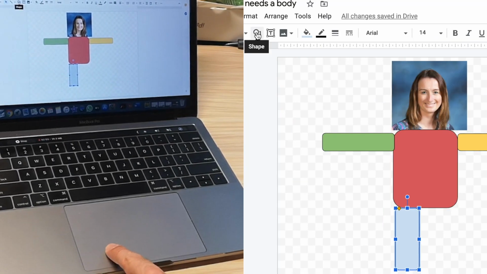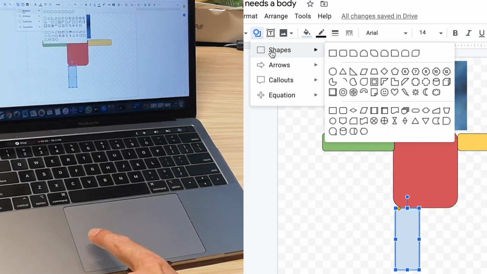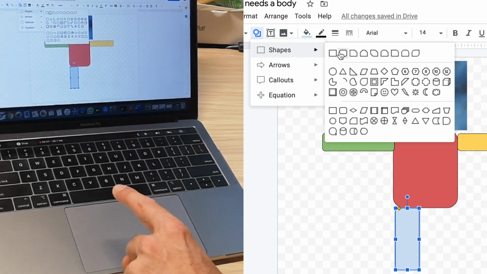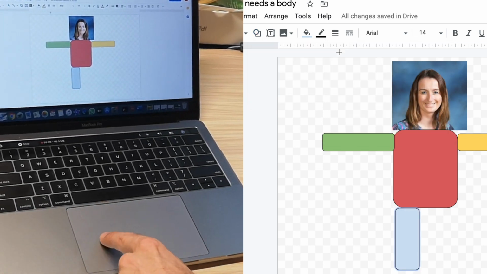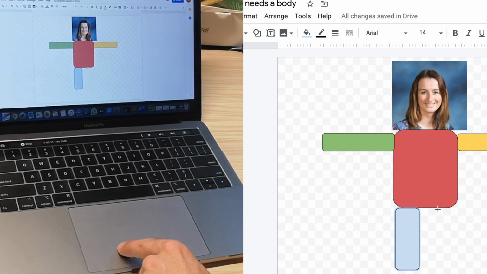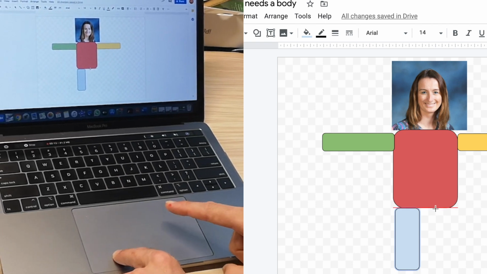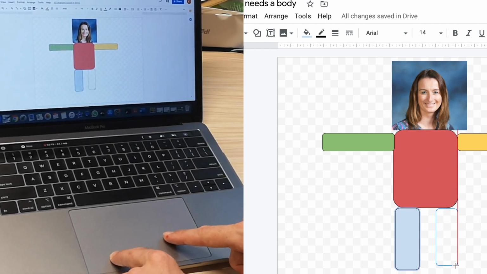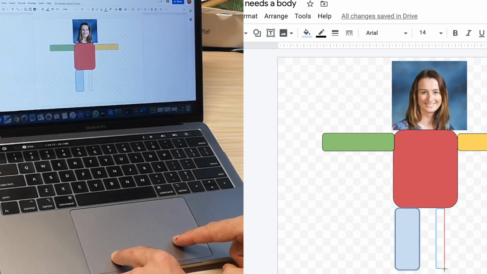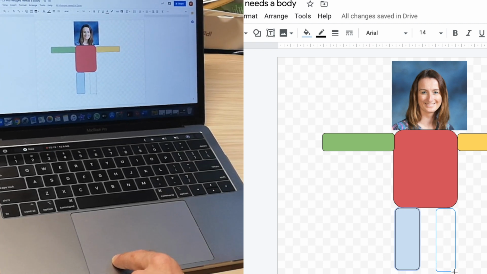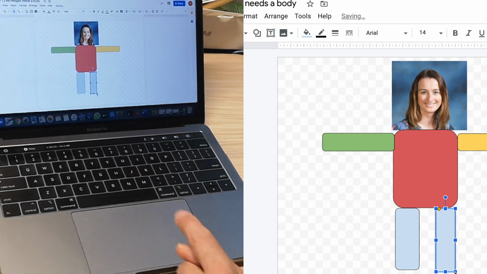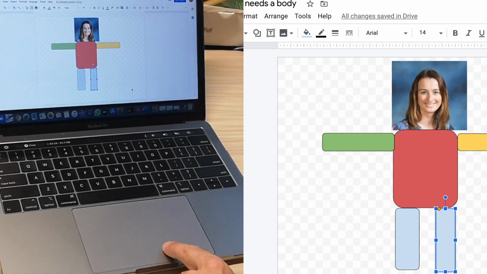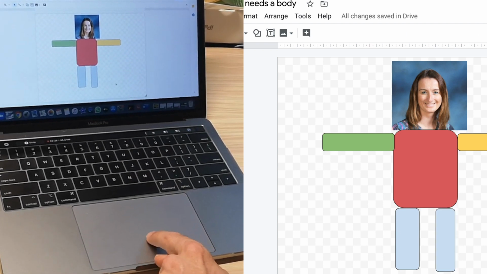Let's remind ourselves how to do it. So, click once, then mouse over the word shapes. Find the shape that you want, do another click. Now put the cross where you want to start your shape, click and hold, and drag with the other pointing finger. Remember to use 2 hands. When it's the size that you want it, let go with both pointing fingers.